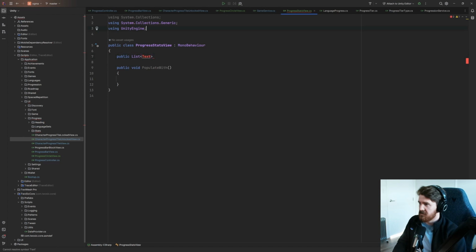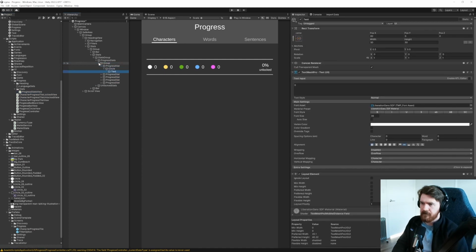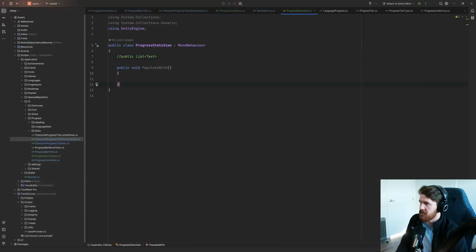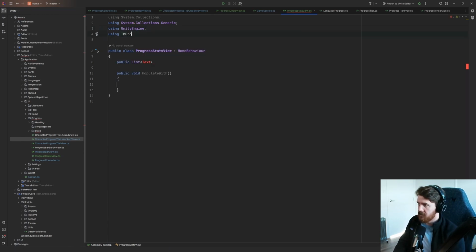Oh, is this? It's a text mesh pro, isn't it? Yep. So using TM Pro, I want a generic text mesh pro.